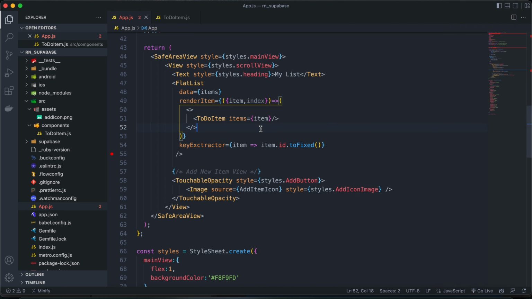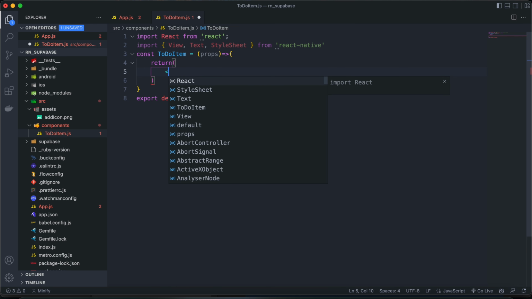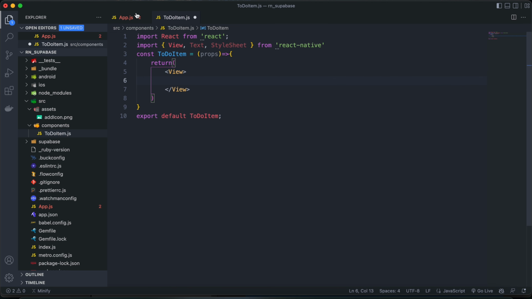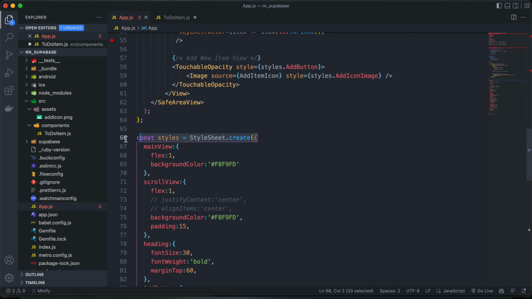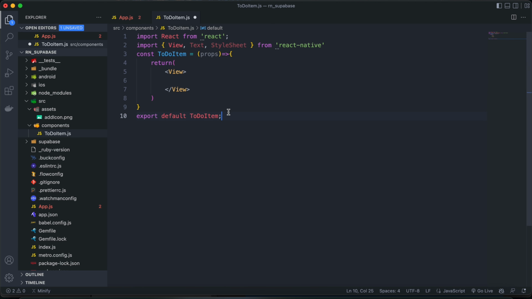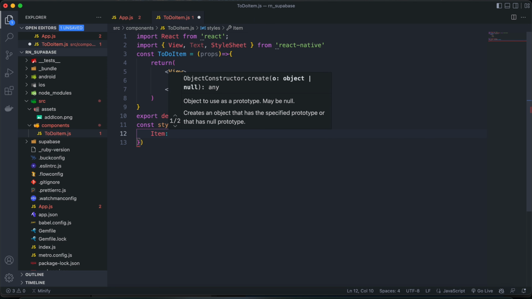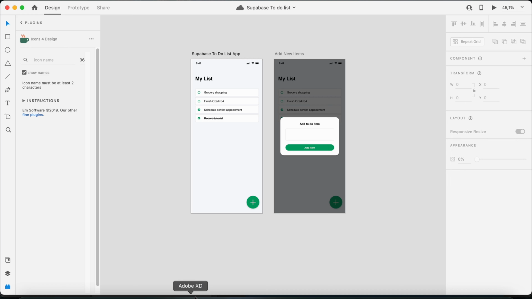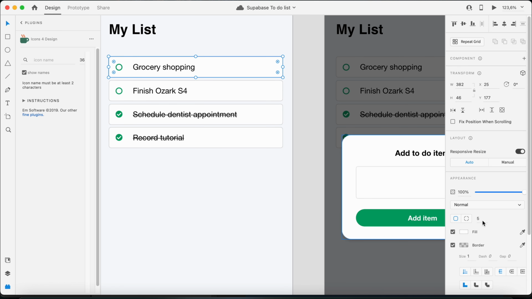And then for ToDoItem, we'll create a View here. And let's also create some styling for that View. Let's call this viewItem. Then the styling for this will basically be this ToDoItem here.